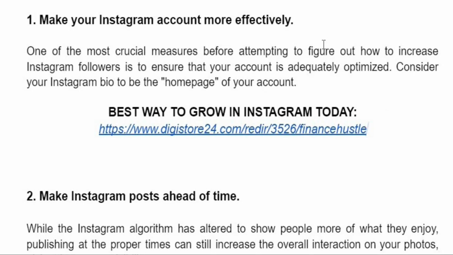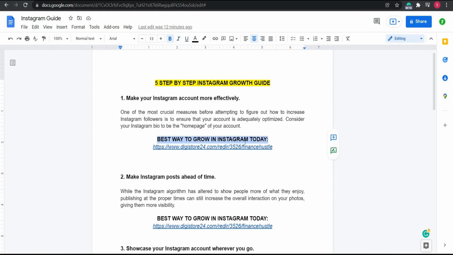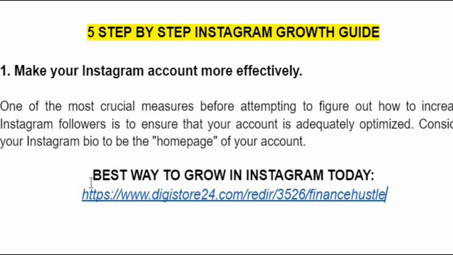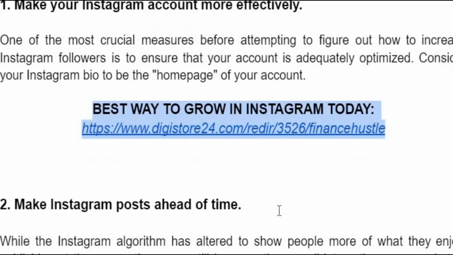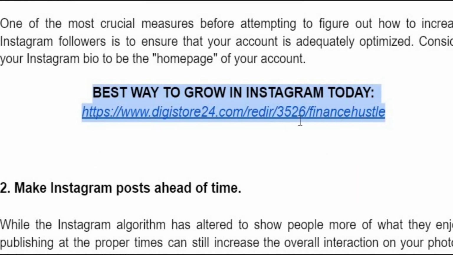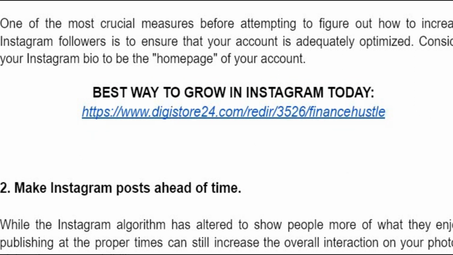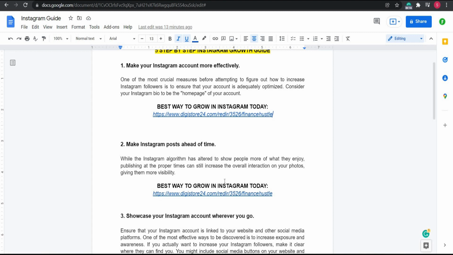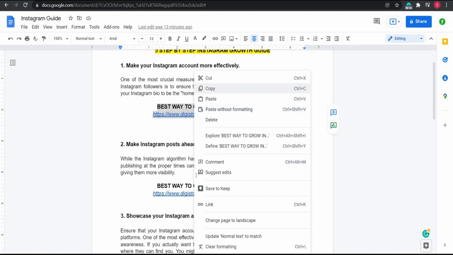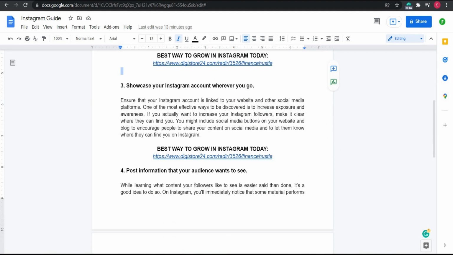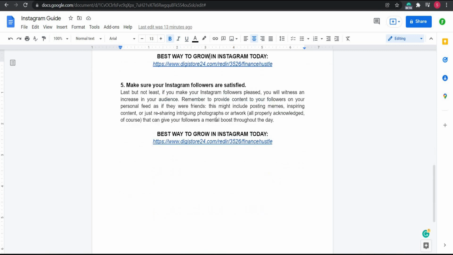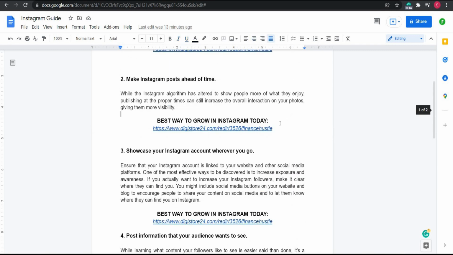In this case, I'd say something like best strategy to grow on Instagram today, and then include my referral link. As you can see, this is your personal affiliate code, and this will be your affiliate username. So here's the affiliate code, and here's the affiliate username. All you have to do now is paste the URL into this box and leave it there. You may now copy and paste this call to action with the affiliate link in between all of those lines, since the more calls to action and affiliate links you have, the more likely you are to generate money because people will not miss your link.